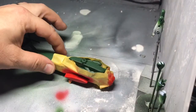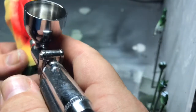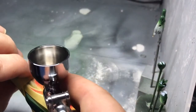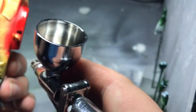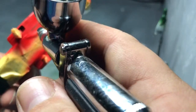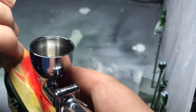Got some seam lines in there from the two parts, but I couldn't get in to do a great deal with them. Hoping another coat of paint will mask those, and obviously then there's still the decals and the weathering to go. Pretty much that. I'll let that dry, then I'll give one more coat over bits, just because I know there's going to be bits I've missed. But the weathering's going to help cover up little imperfections like that.